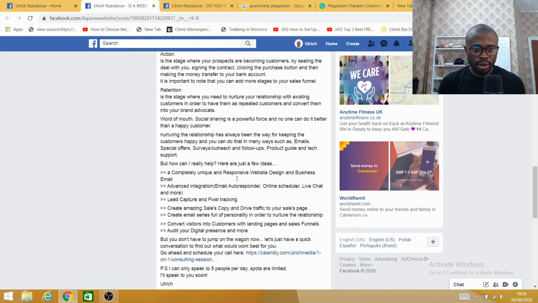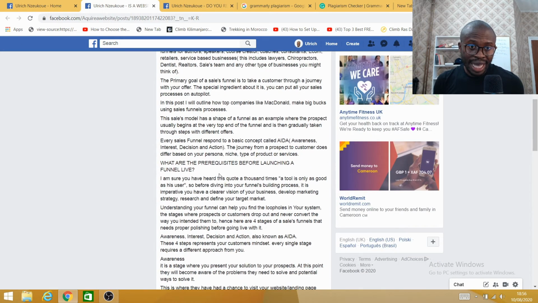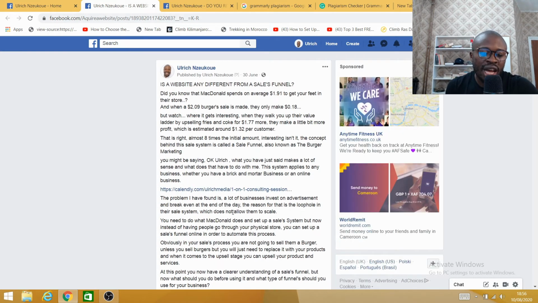Look at this. Look at how long this copy is. I've made my copy long this way for one specific reason, and I'll tell you. The reason is that it's around 1,000 words. Most of my ad copies online are 1,000 words or 1,500 words maximum. That's how long I make my copy. But you don't have to make your copy this long. You can make your copy up to 500 words or 300 words minimum. And this type of copy, the way I wrote it here, is for service-based businesses.